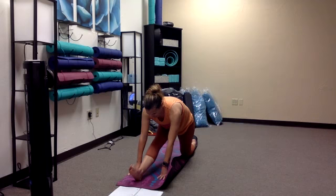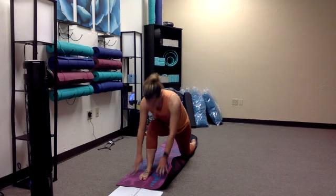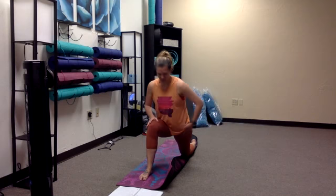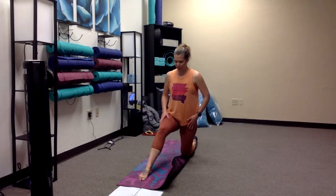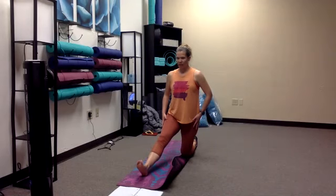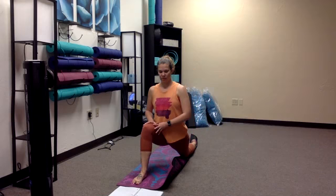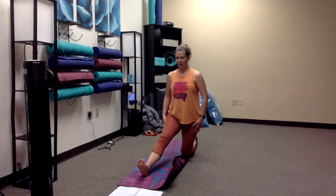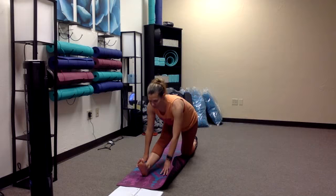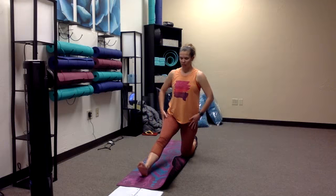All right, we'll slowly put a bend in that front knee, kind of shift that foot forward. So we're gonna kind of move dynamically through those two poses that we just did. So we can kind of adjust that front foot so we know where we can straighten it out. So what we'll do, and I can show it before we go into it, is we'll inhale here, straighten the leg. Exhale, come forward. Inhale, come back. Exhale, fold over that leg. And then we'll inhale, come up. So let's kind of move through that.